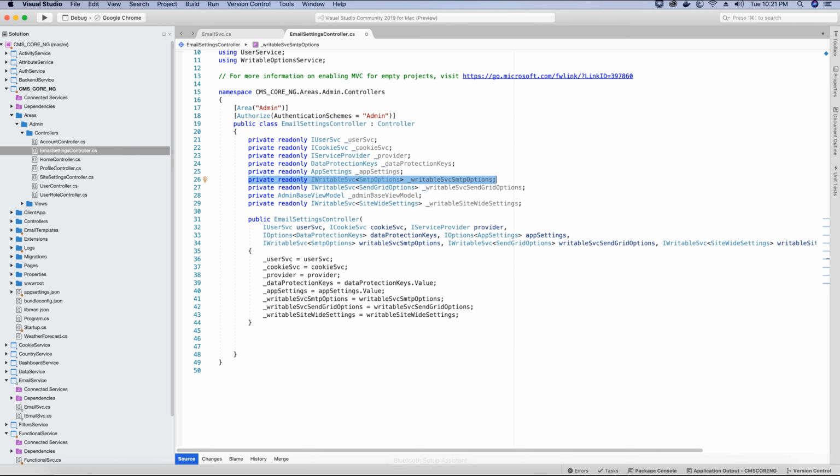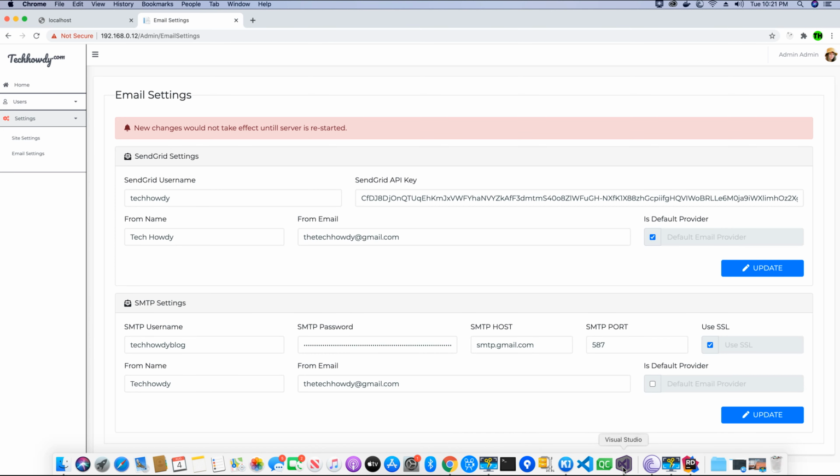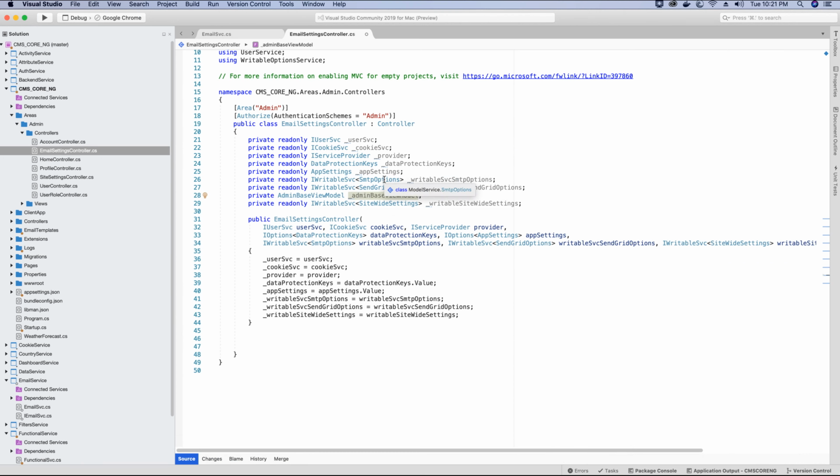If we go back to the view, we need to update this section, and this section is part of our app settings file, and we use the IWritable service to make any changes to the app settings file. If you haven't watched the video tutorial where we created the site-wide settings section, I recommend you watch that video tutorial, because in that video tutorial we implemented the writable service, which was used to make changes to the app settings file.